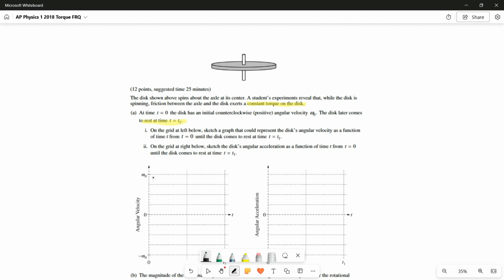So that means that it starts at omega naught, which it does as given by the problem. Since the angular acceleration is constant, it has to be linear, so we're going to expect that the graph for the angular velocity with respect to time should also be linear. Now, on the AP exam, hopefully you'd have a ruler, so you'd actually use a ruler. But I'm a bit lazy here, so I'm not using the ruler. But definitely do use any straight edge that you might have.